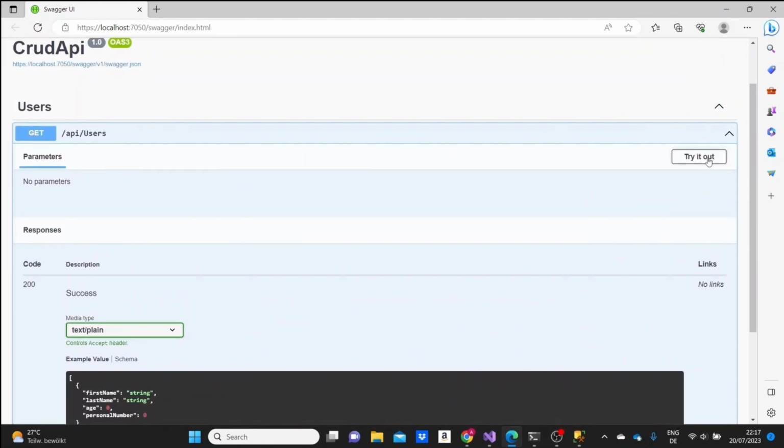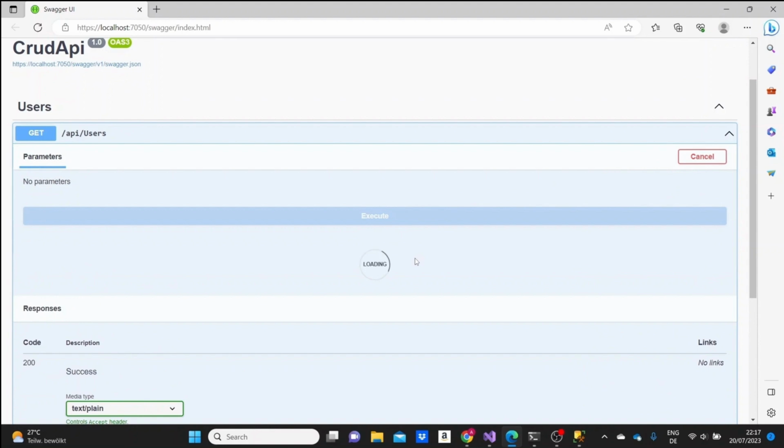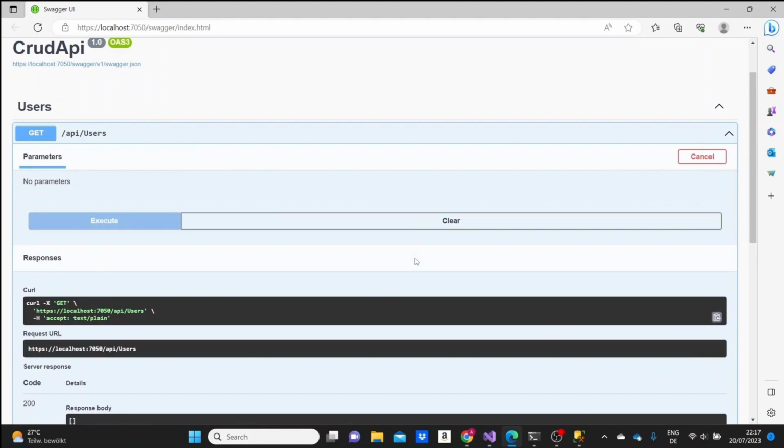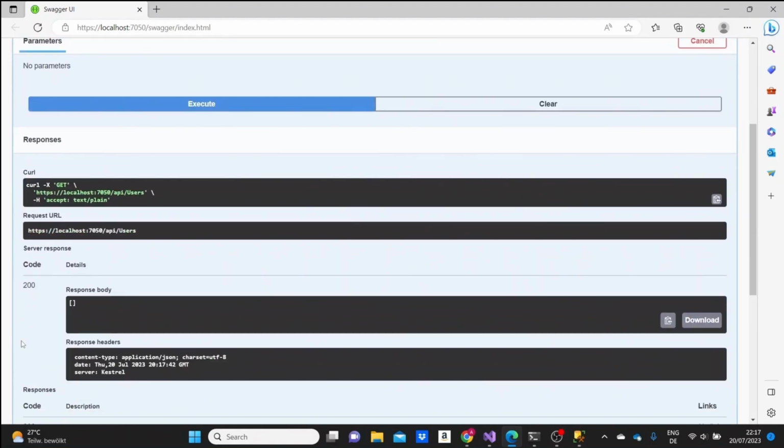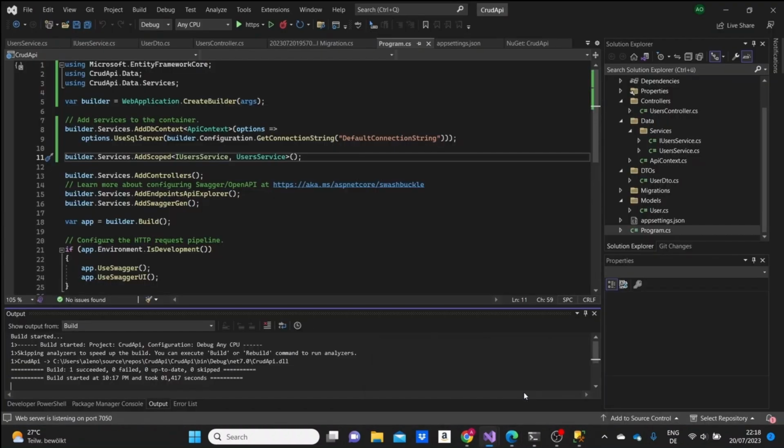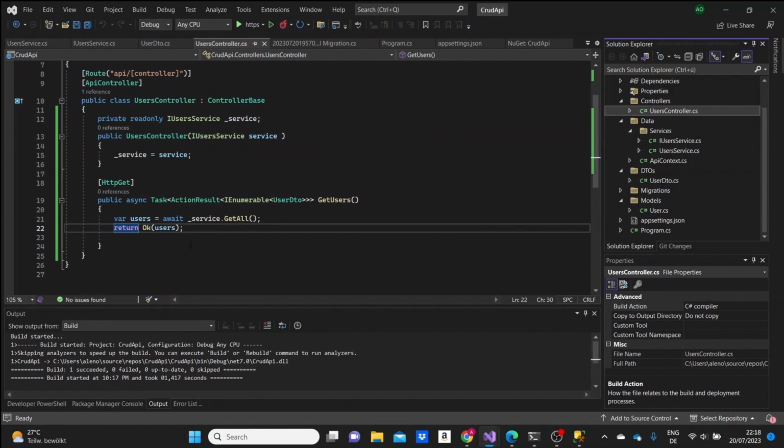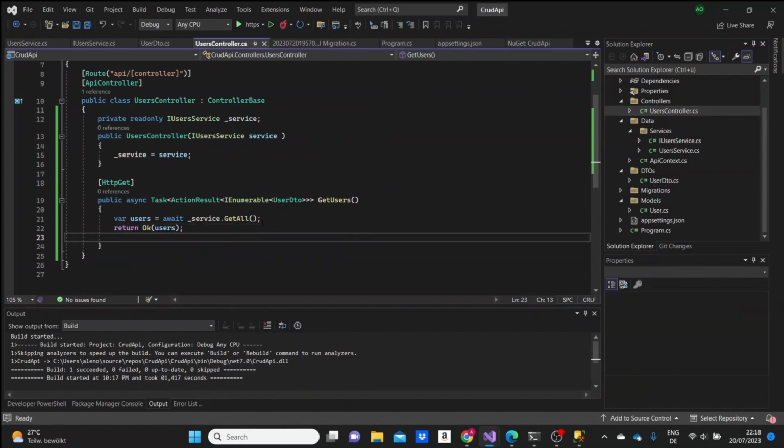So we can click on try it out, execute, and as a response body, we have an empty array, but the code is 200 because the HTTP response was a success. So yes, we can just go ahead and create the rest of our methods in our controller.